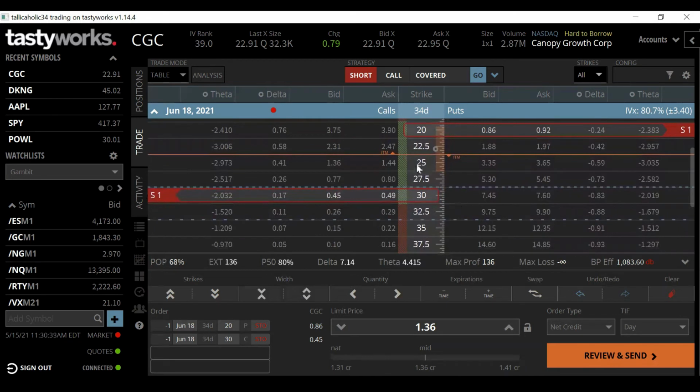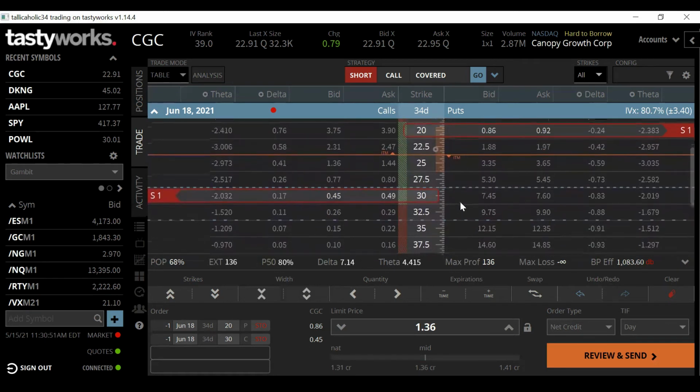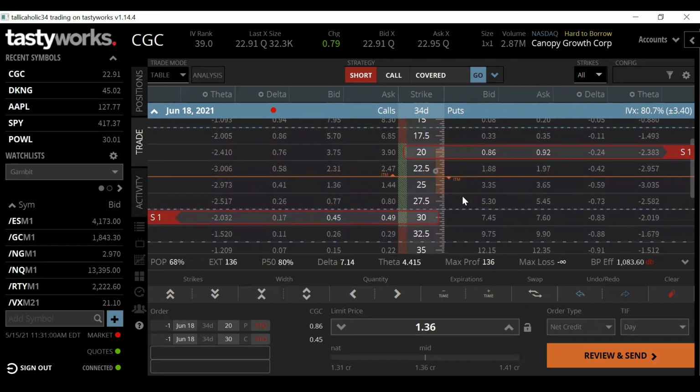So that's if we break through that short call and our break even there. And that's why our max loss says it's undefined, or infinite, because technically CGC could just keep on going and going and going up, and we don't really know exactly where our loss is going to end up or what it could be. So we don't really know. But anyway, that's all a short strangle is.